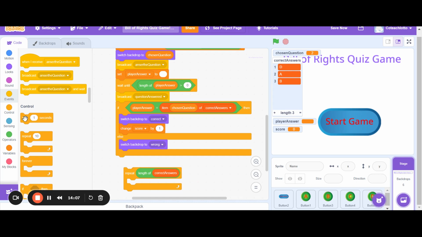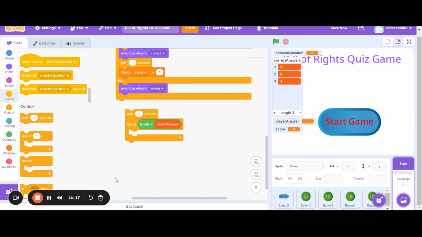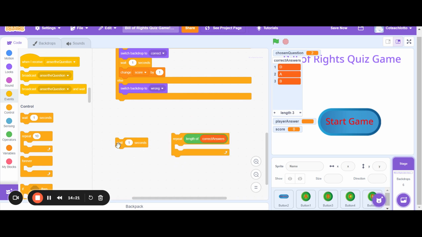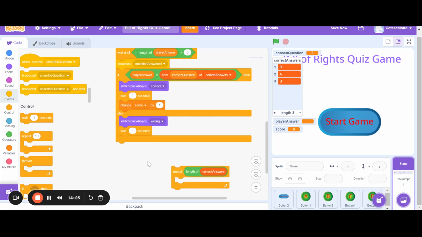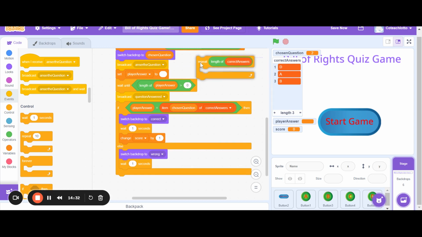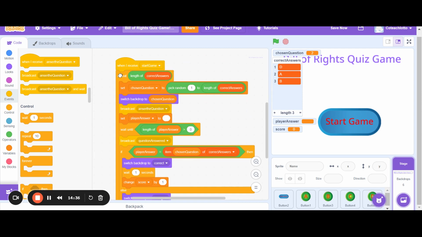I wanted to pause on the backdrops for a second, whether it's the correct or the incorrect. Nope, that goes here. Okay. And now this repeat that we built has to go along this whole block of code. So we're going to move it up here. It's going to go in there.